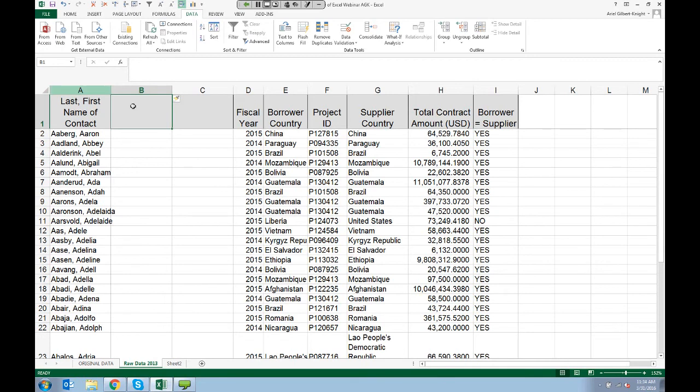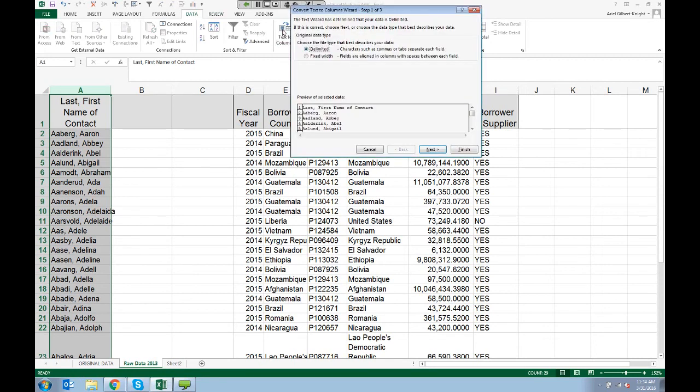Now to split it up, I just click the column that I want to split, go to the Data tab, and choose Text to Columns. And that will pop up a little wizard that will walk you through step by step what you need to do to split up your columns. The first thing you do is you choose where you want to split. And it uses a lot of words that you can completely ignore. Basically, a lot of the time, you're just going to choose delimited here because it's commas that separate the data. You want to split where the comma is.